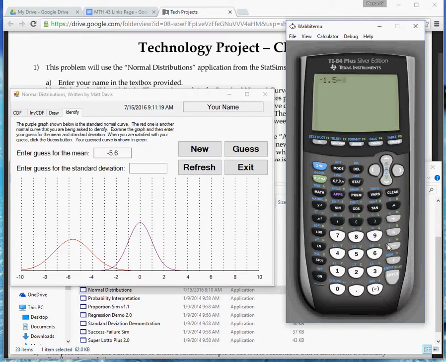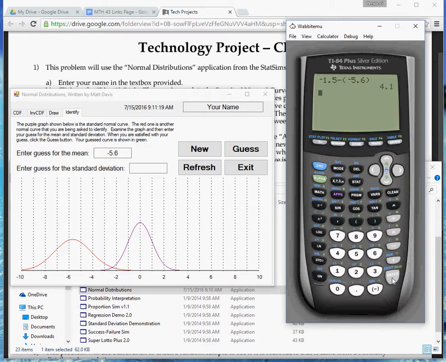So I'm going to turn on the calculator and I'm going to put in that right side, -1.5, and then I'm going to subtract whatever the mean is, and the mean was -5.6. I'm trying to figure out how far it is from the flattening out spot on the right to the peak in the middle, and when you're doing that, it's always right minus left to give you a distance, and so there's a subtraction here because we're trying to do distance, but then the mean itself is negative, so we need another subtraction there. Make sure you don't forget to do the subtraction for doing distance, and then if the mean is negative, you'll need another one.